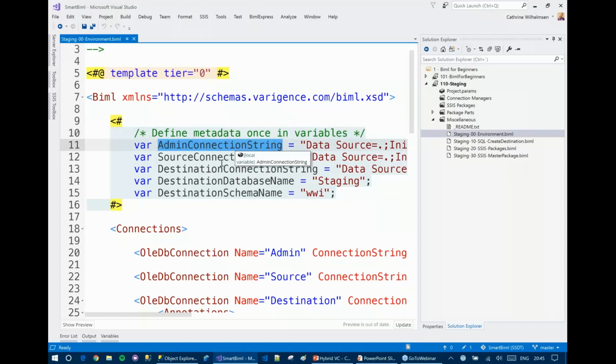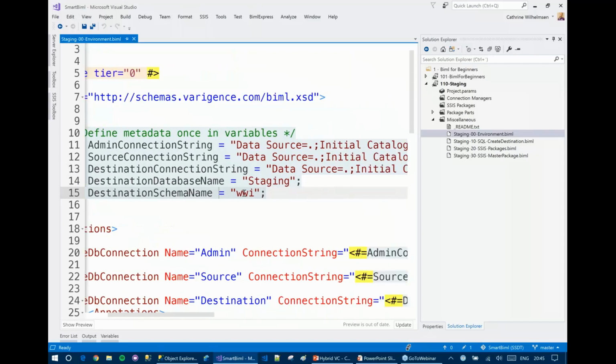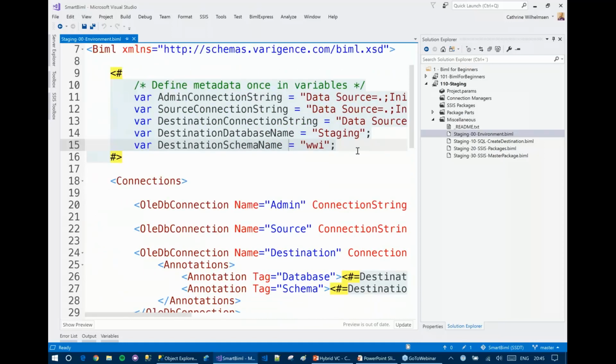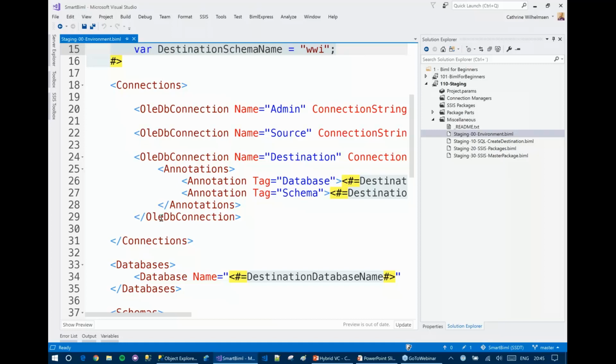So I store my admin connection string, my source connection string, my destination connection string, my destination database name, and my destination schema name. So if I want to go in later and say that I want to change from Wide World Importers back to the boring Adventure Works, for example, I just change it in these few lines of code.